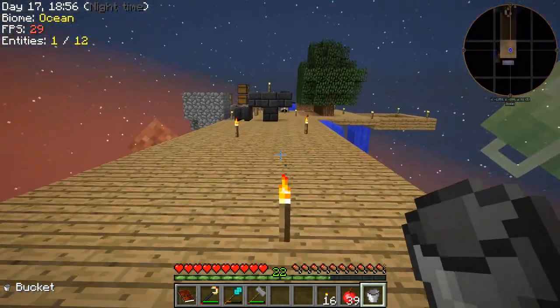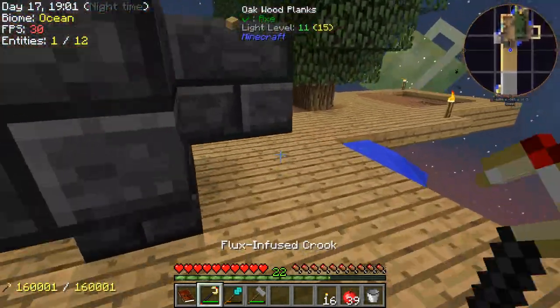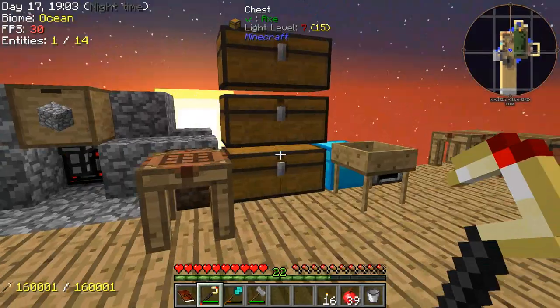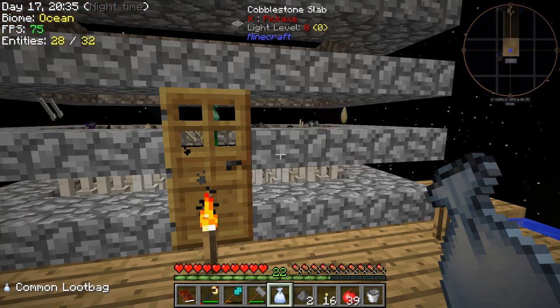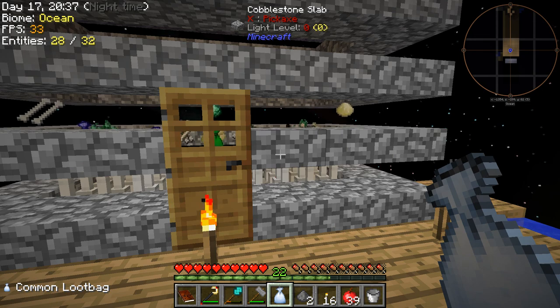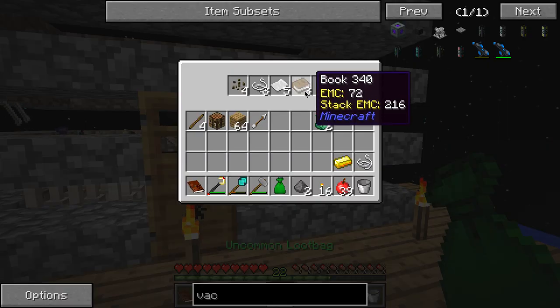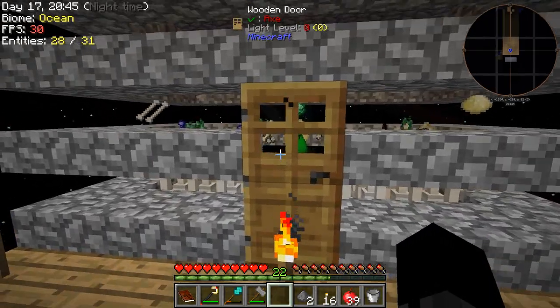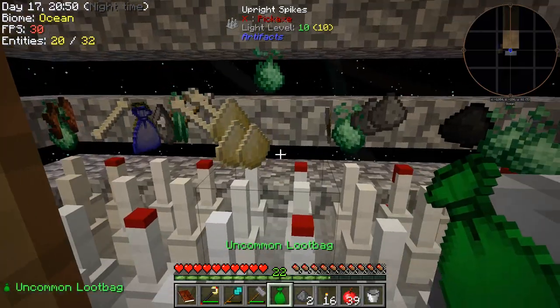Okay, we're now getting loot. Woohoo! And let's see if I can set up one more thing before we end the episode. Okay, so let's open these loot bags. I just want to see if I can get an Eye of Ender or Ender Pearl or something like that. Doesn't seem we're spawning any Endermen. I haven't seen any fool yet.